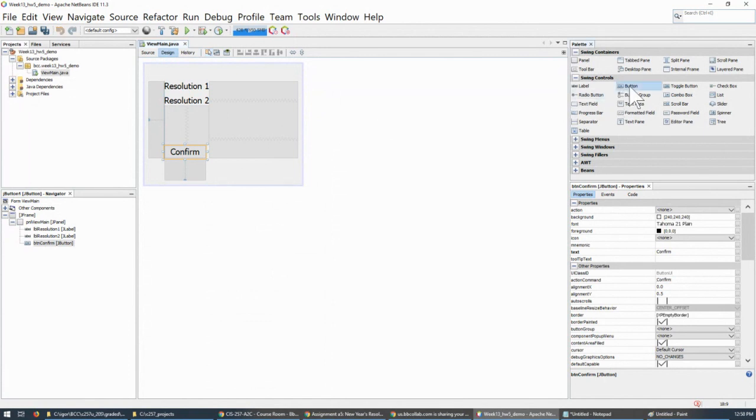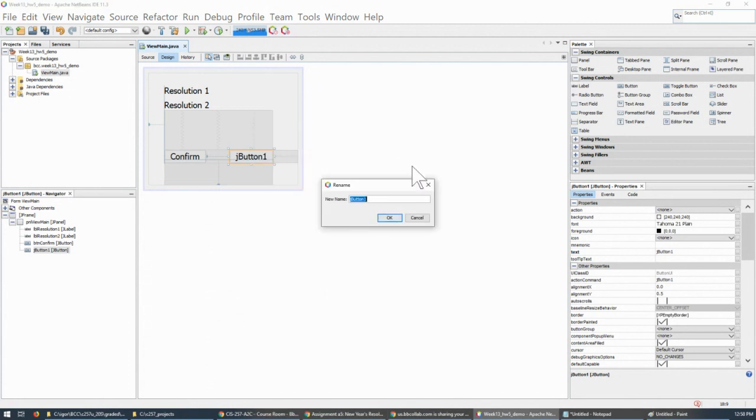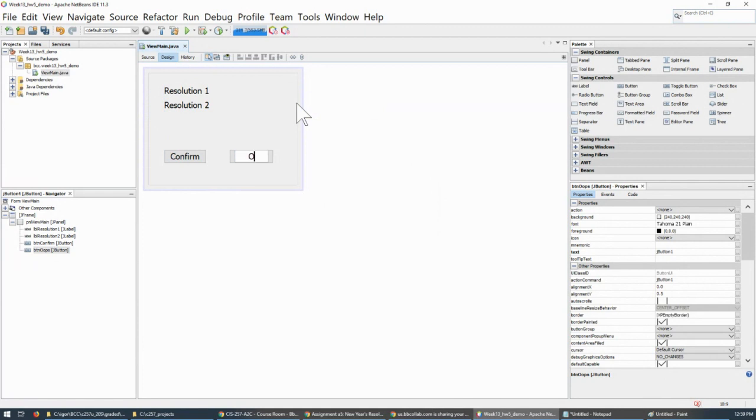And another button will be to undo. Change variable name, btn, oops. That's a silly name for a button, but we'll use it. And because it's part of the user interface, we will undo by using the second button.